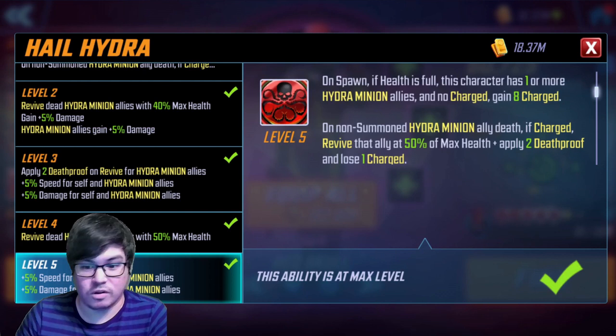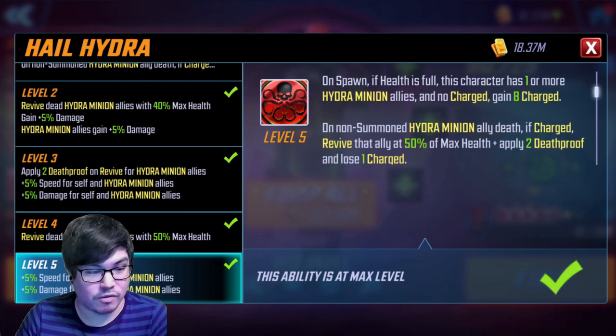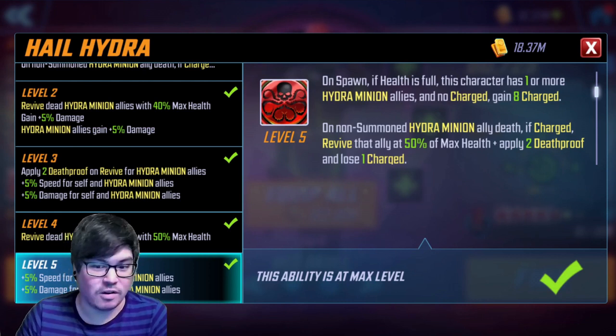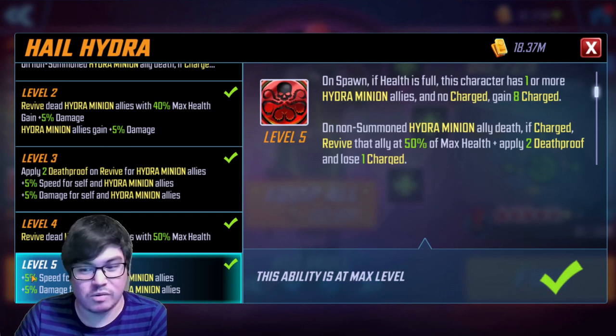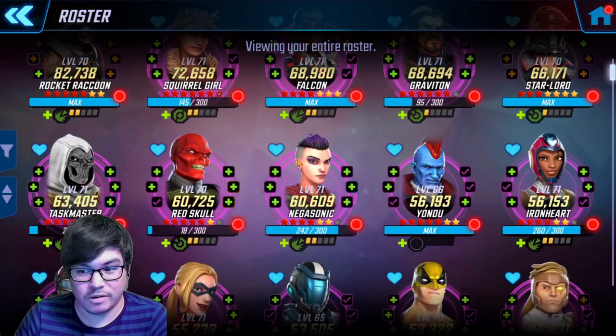So here we are for the passive, with an increase of 5% speed for self and Hydra minions. Speed is really important to the game, so 5% doesn't sound like much, but it is actually pretty good. It's just the fact that I don't really use this team too much anymore, and I kind of stopped leveling them up. 5% damage is okay, but this is largely for the speed, so it's okay, but I kind of wish I could take those back.